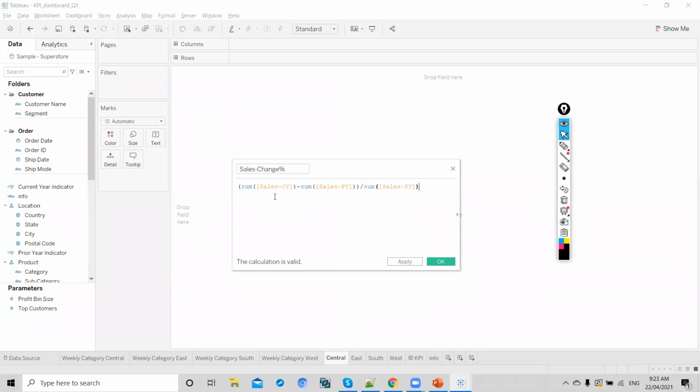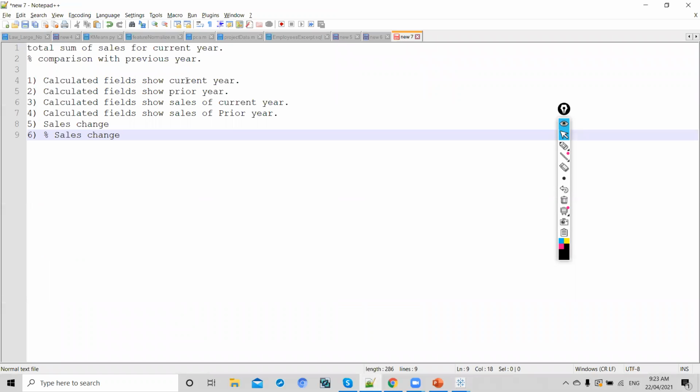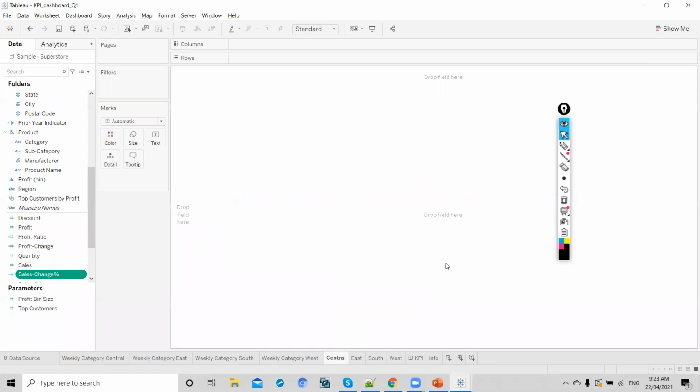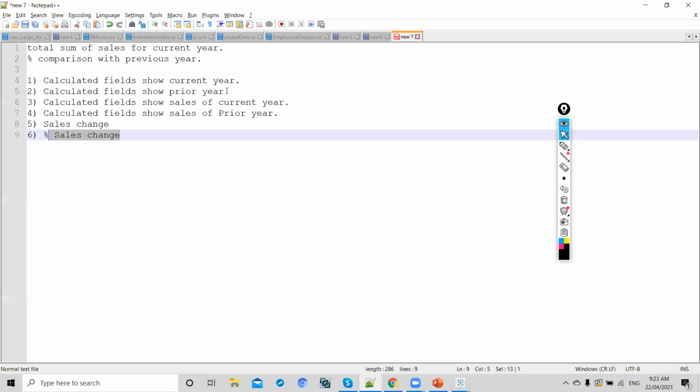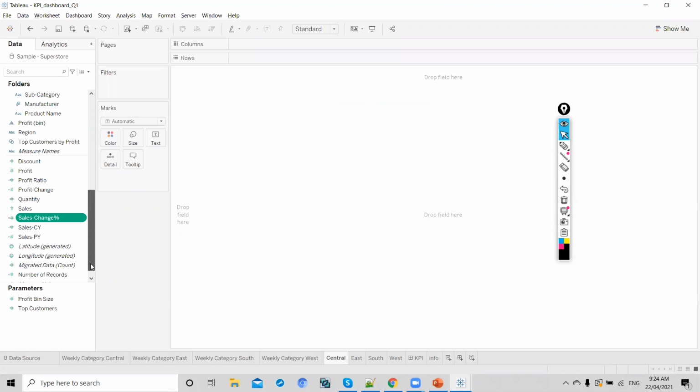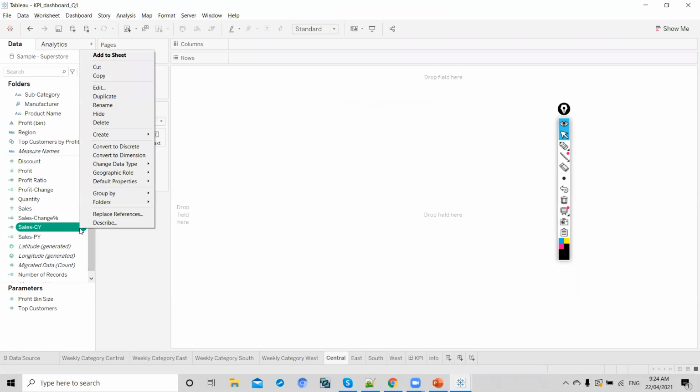Okay, so now what we are doing, we need to calculate the percentage. So what you did, you created a current year, prior year. Then the third one, on the basis of your current year, you need to populate sales. Sales on the basis of prior year, you need to show sales, and then you need to show the change of sales. And then in the sixth one you need to show percentage change of sales. So how would you change from sales? You created first and second, right? Yes. So for third you need to create sales changes.